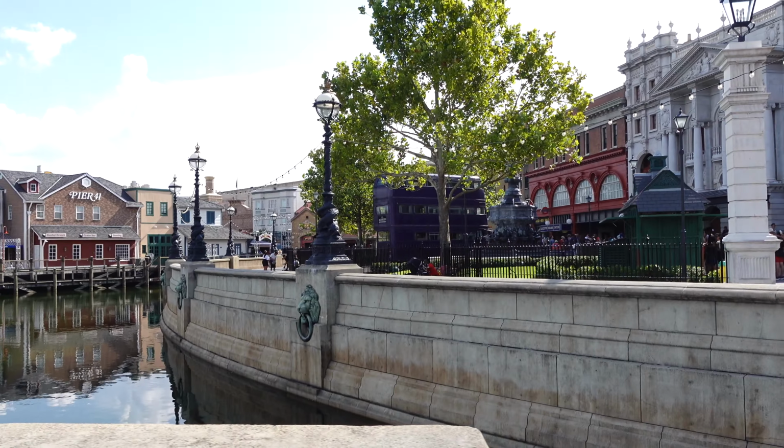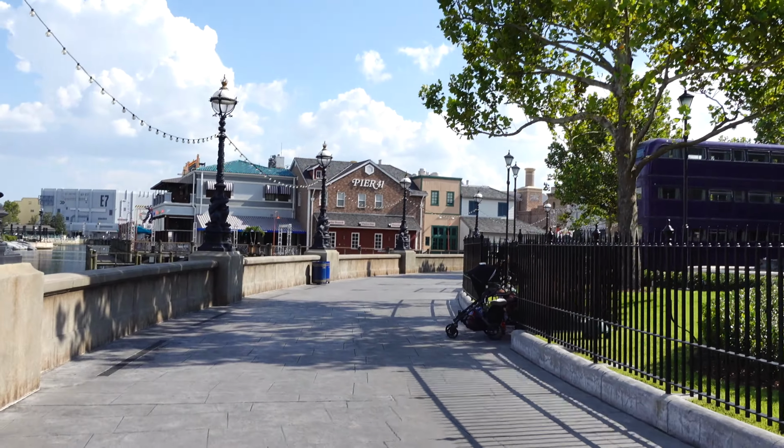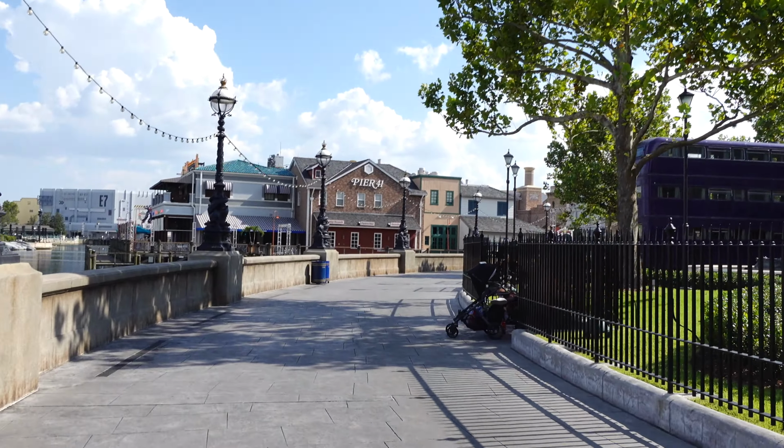But I see some stuff over on the other side, which I believe is going to be the shipyard area. And a couple of years ago, they actually had a Scarezone over here that was kind of like pirates and things. And it kind of reminded me of the Fog, to be honest with you. This area in San Francisco always does a good backdrop for Scarezones like that. Let's see what they have. Anything to do with ships or boating or pirates or anything. I'm excited to check this out.